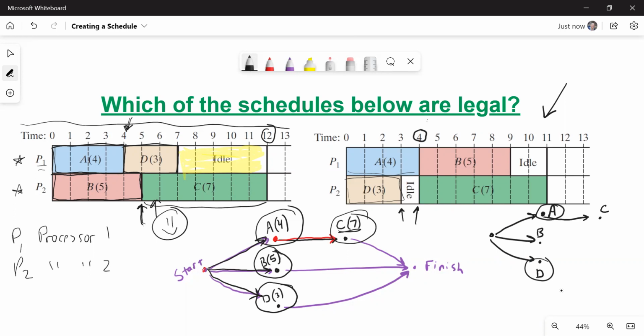So can I assign it to a different person? Absolutely, as long as the job is done. So this is also legal, right? This is also possible. But notice that now there still is idle time. We have some time down here for this worker and some time over here for this worker, but we're done in 11 hours, right? So this is 11 hours to finish the job, whereas the previous one was 12 hours. So they're both legal, but notice that one is faster than the other.